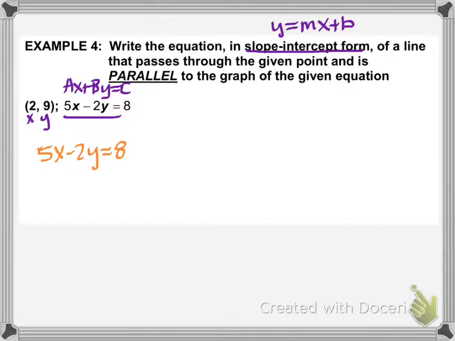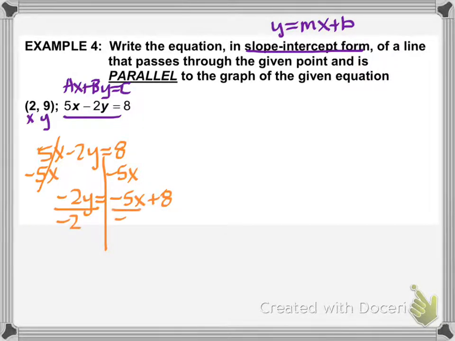All right, so there's 2 steps to convert that into slope-intercept form. The first step is to move your x term to the other side, and we're going to do that by subtracting the x term, minus 5x on both sides. We're left with negative 2y on the left. On the right, the constant and the x term are not like, so we can't put them together. So we'll put the x term first, followed by the constant. The second step is to divide every term by the coefficient of y, which is negative 2. Every single term gets divided by negative 2.